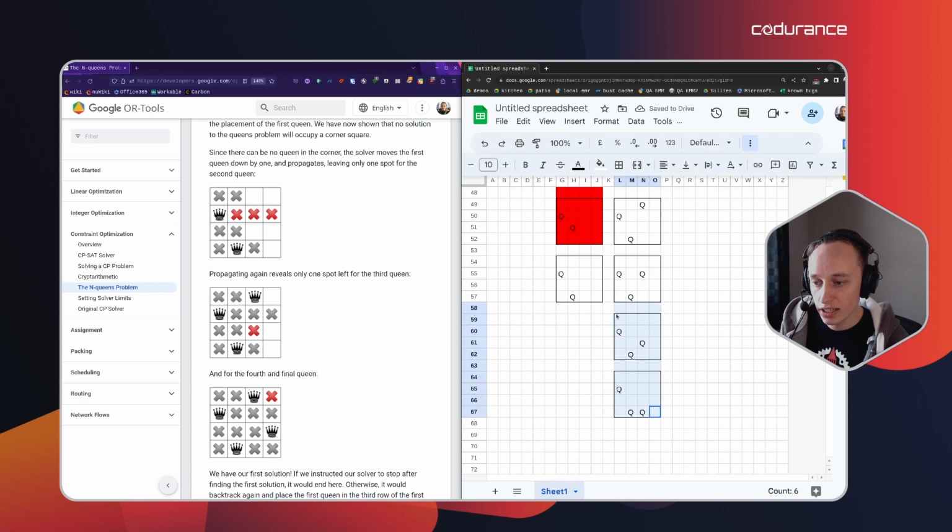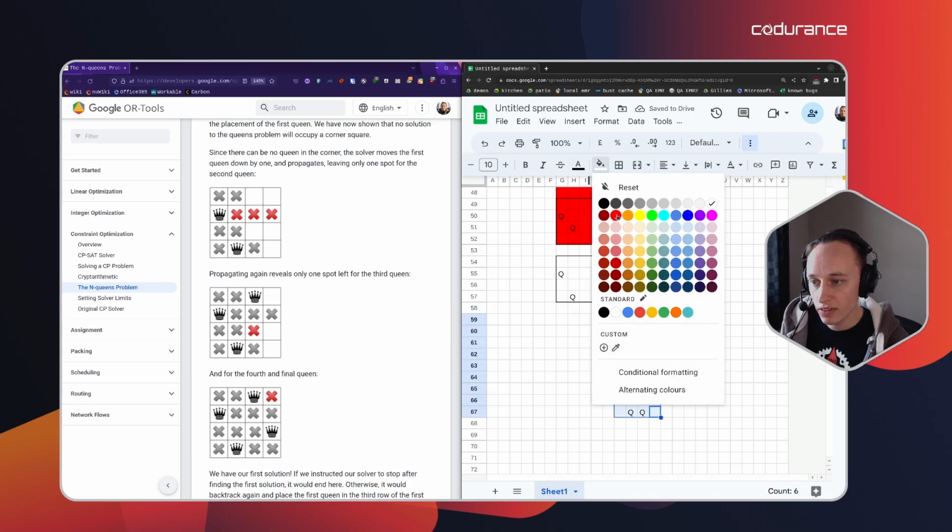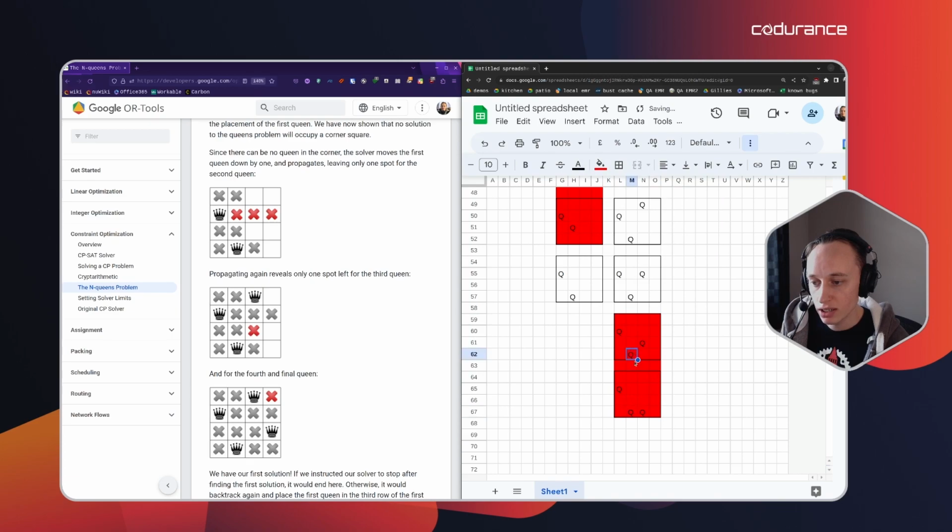And again, pretty quickly we can determine that these are invalid because they are adjacent to this one. And oh yeah, this one's invalid because it's in horizontal with the original queen. And then up here, this one's actually valid.